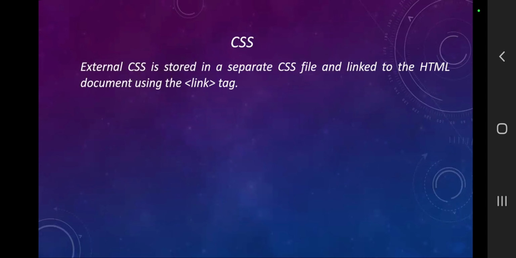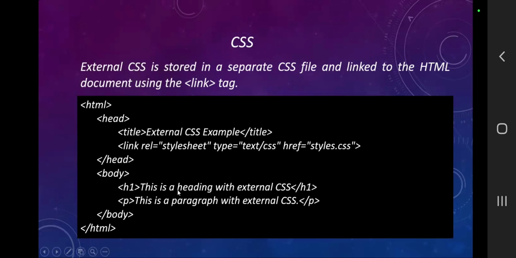So I write all the 500 or 1000 or 5000 properties inside a separate file, and I'm just providing a linkage to that file inside my HTML document. That is external CSS. Like this. Externally, I created one CSS document, and now in my .html document, I provide only the link, like this.